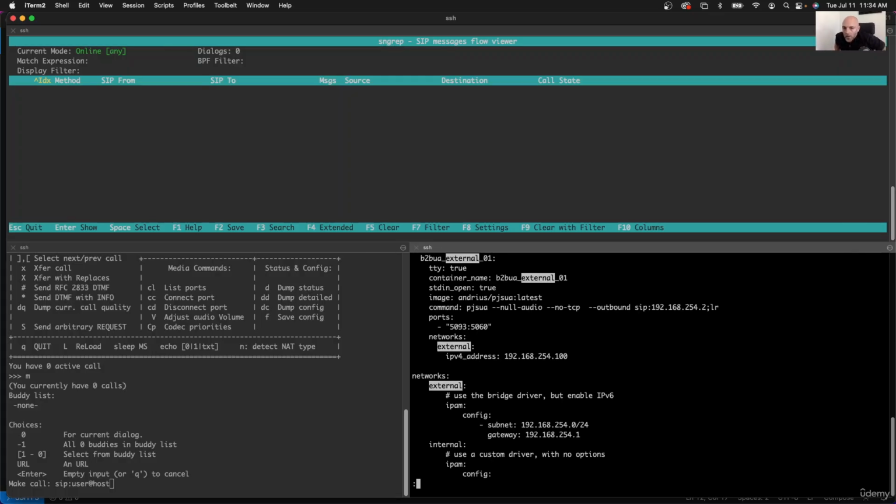All right, so in the Docker Compose file, there is a command that runs immediately once this container starts up. And I am passing a parameter that sets an outbound proxy, which in this case, this is the public IP of the Kamailio instance.